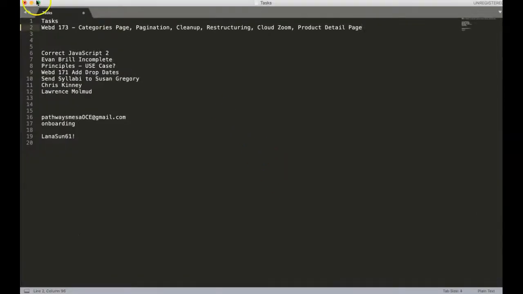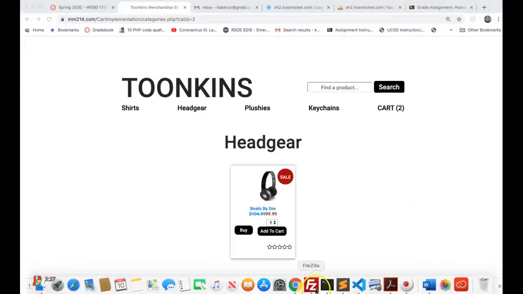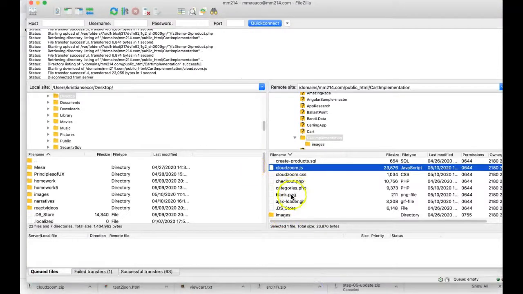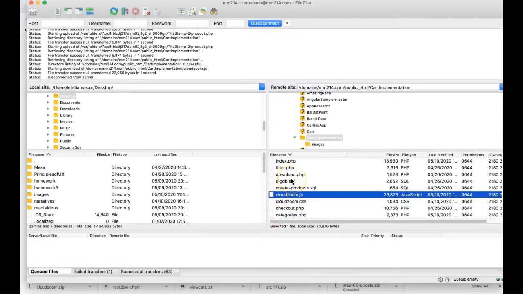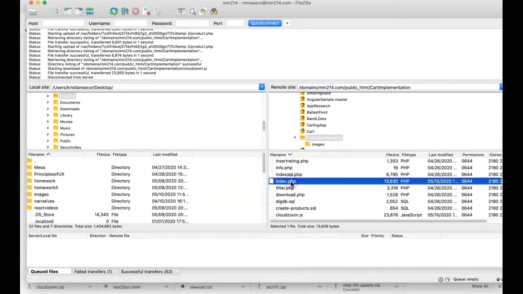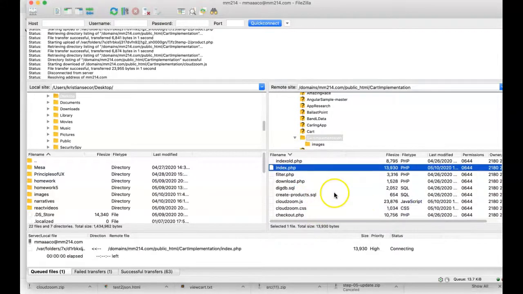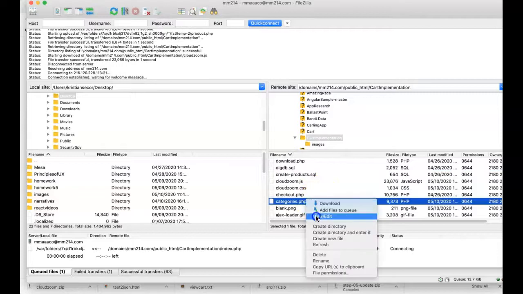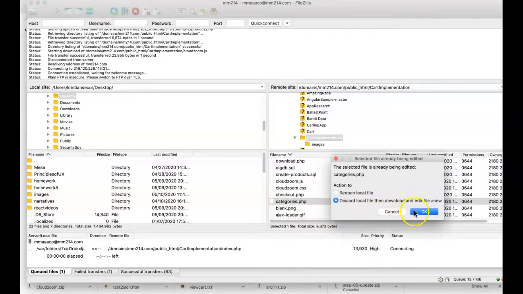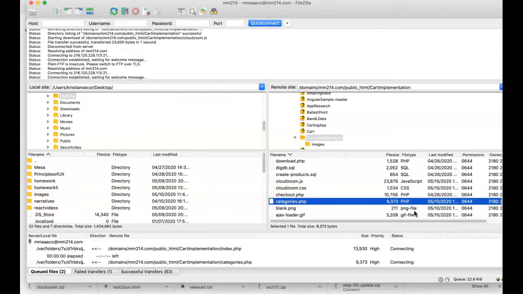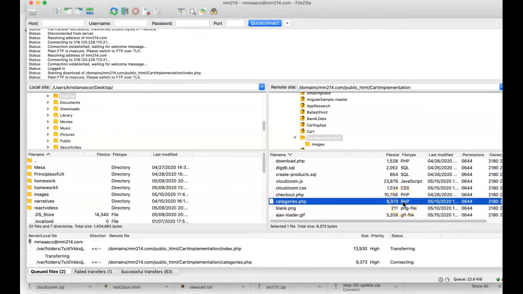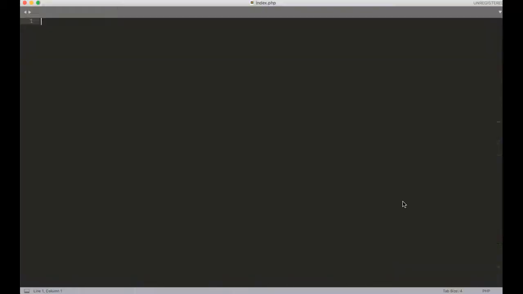When I built this, I put the index page, I literally created a new script called categories, and I copied and pasted from the index. So we're going to open up the index and the categories. And it's just subtly different. I'm just going to show you how to work with this, but I think it's actually easier to destructure after than before.